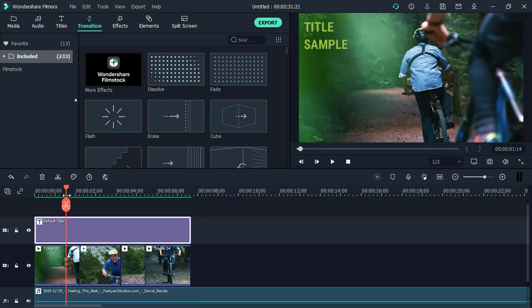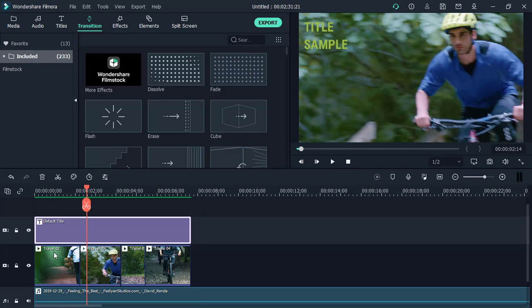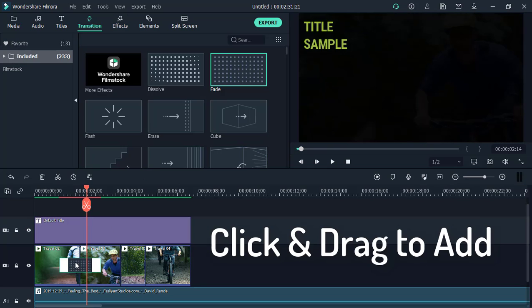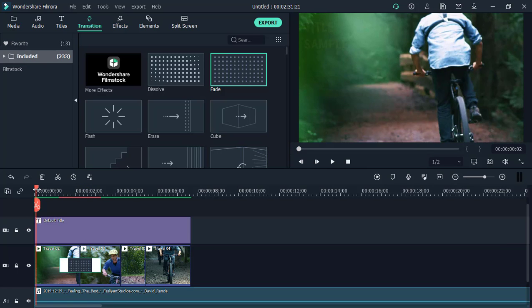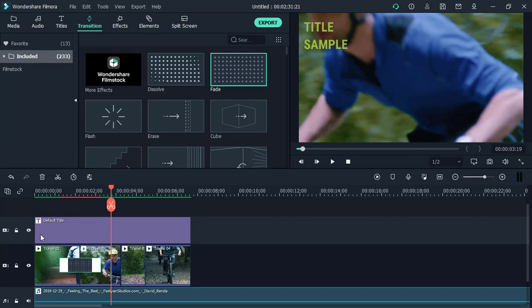Now, when you notice when I play this, you see the video it just changes. It just changes, and probably that might be organized depending on what you want to do, but it's not smooth. So now let's experiment with this. Probably click the fade transition, and then let's add it between these two videos here. So now when you play this, you see this. So that's how a transition works.